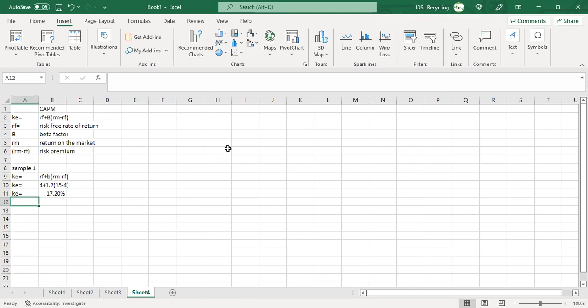Please, let's take note of that, so that we will not use 0.04 for one figure and then use 15 minus 4 for the return on the market. We will get the answer wrongly. So if you are using percentages, use percentages all through. If you want to use the numbers directly, use numbers all through. Then after your computation, you convert it to a percentage. Are we there? Okay.